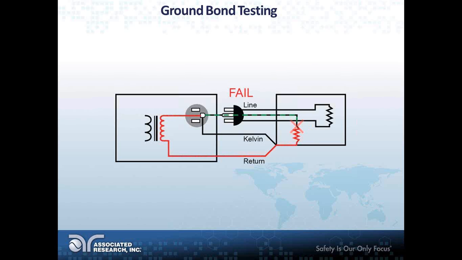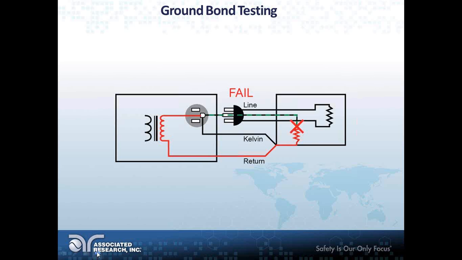On the flip side of that, you could run into a situation where it is not a pass. Either there is no ground circuit, or you have exceeded a limit for your ohmic measurement. And the unit said, hey, you said that you wanted a 150 milliohm high limit on this ground bond test. We measured 200 milliohms. This is a fail. So we don't have a continuous enough path. Either it's not continuous or it's not low impedance enough to be considered a solid ground per whatever standard you might be testing to.